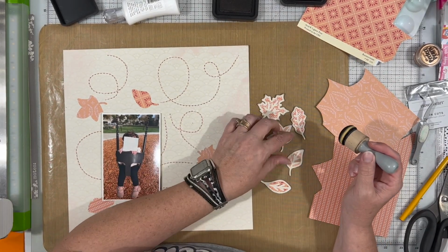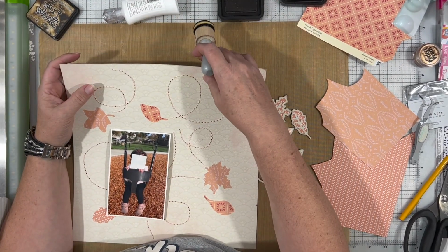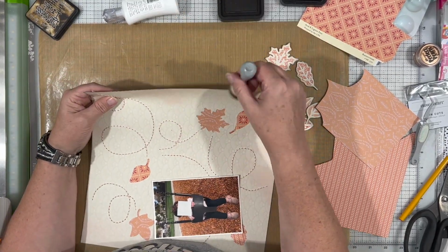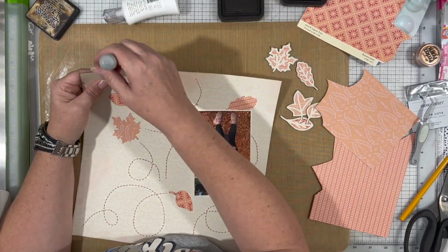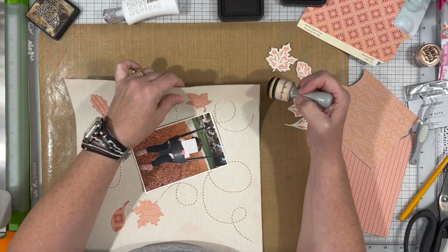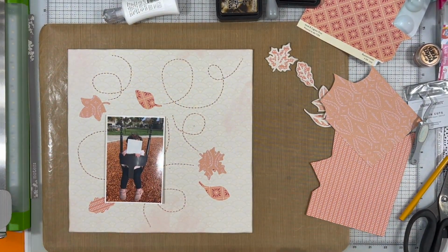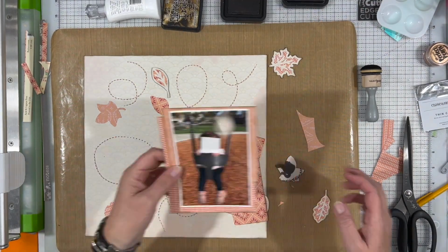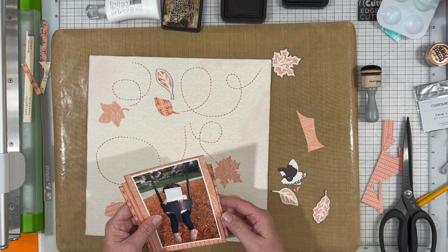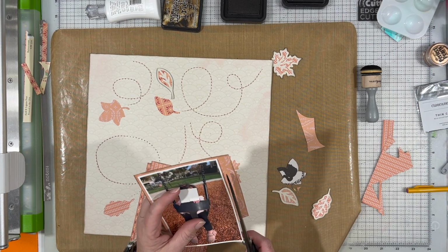If you are not sure what Scraptember is, there is a different prompt each day of the month for September. Everybody who wants to play along is playing along, and we are linking up our videos down below or into that playlist. So for today, you'll see a bunch of different videos about stitching, or that include stitching on their layouts. It could potentially be hand stitching, or maybe faux stitching, or stamp stitching, or machine stitching. There's no limit to what you could do.